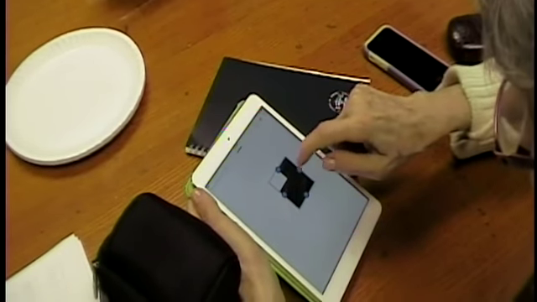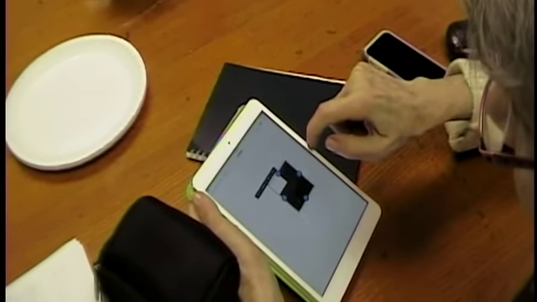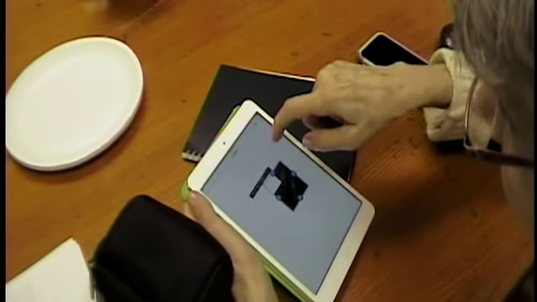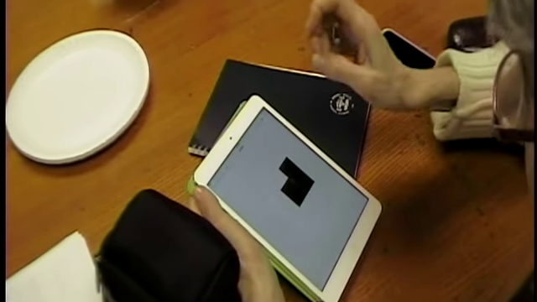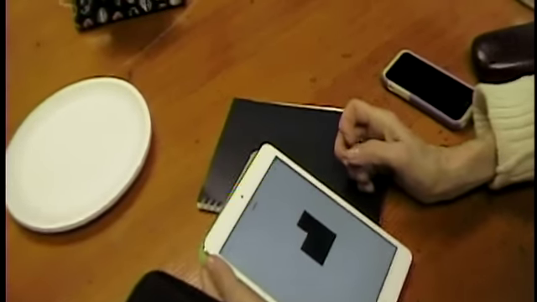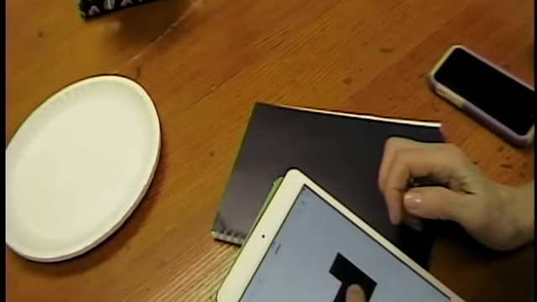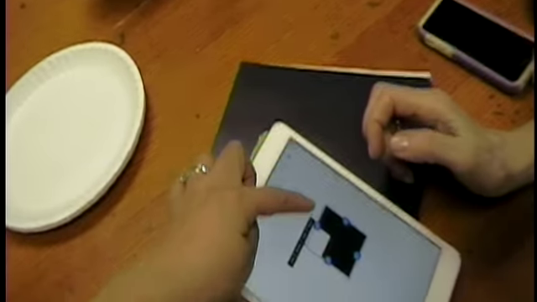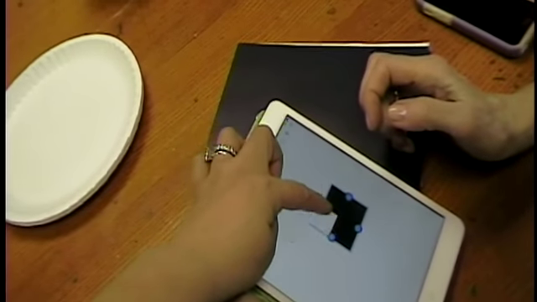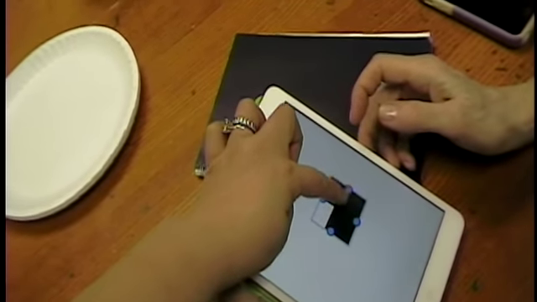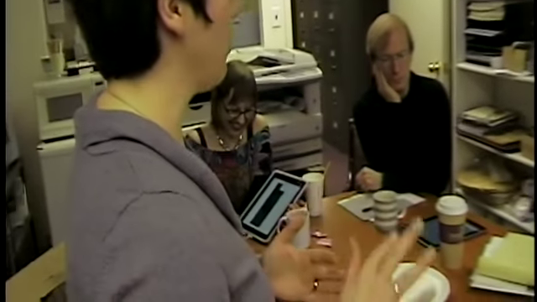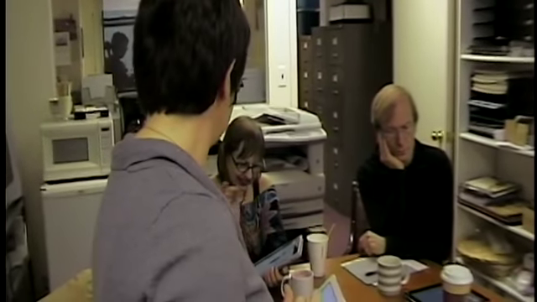So you might want to just enlarge a little bit. Yeah, enlarge, pinch, like that. And you have to press a little harder, right? Actually, even though it feels like what you want to do on the iPad, pressing harder gets you nowhere. It's about where you touch, not how hard. So if it's not registering, you just might need to touch a little bit more inside of the blue dot. Does that make sense? Yes.